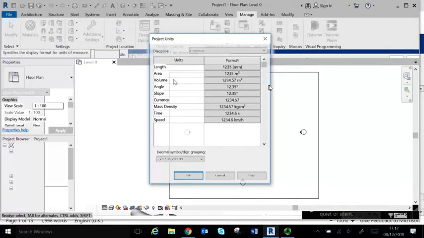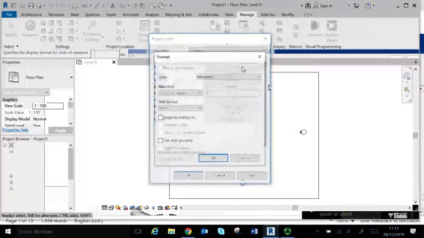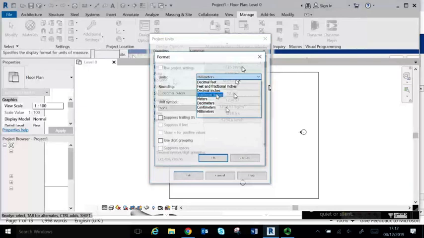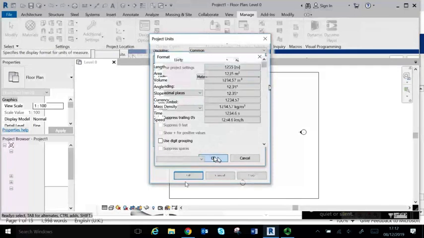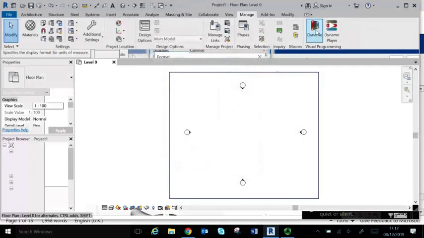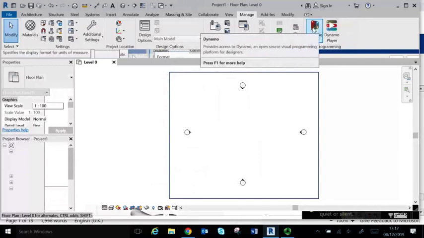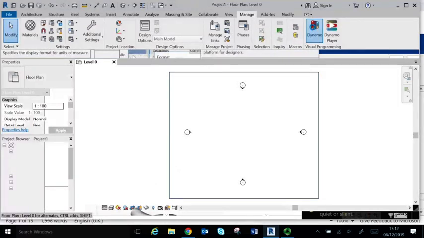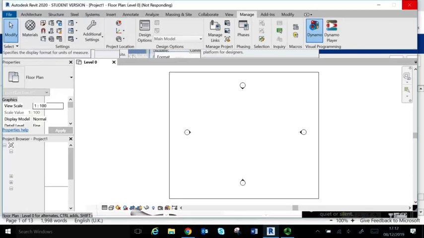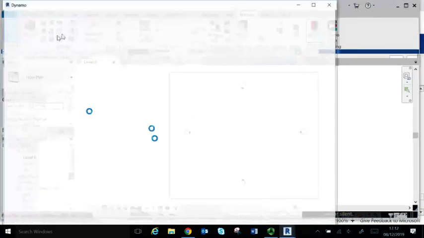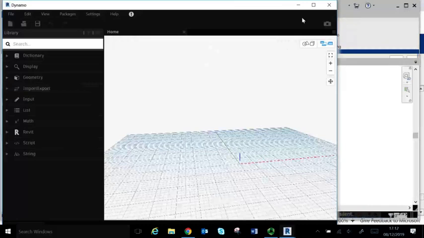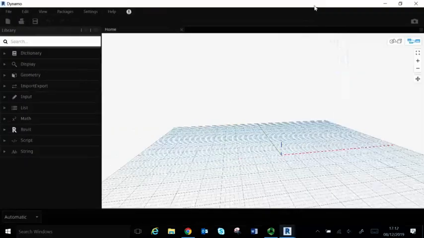So these are the exercises in note number 2, and we are going to set the units in the Revit file to meters, not decimeters, meters. Okay. And now I'm also going in the Manage menu of the new file, go to Dynamo. And with this, I'll go to the new file and I'll maximize.